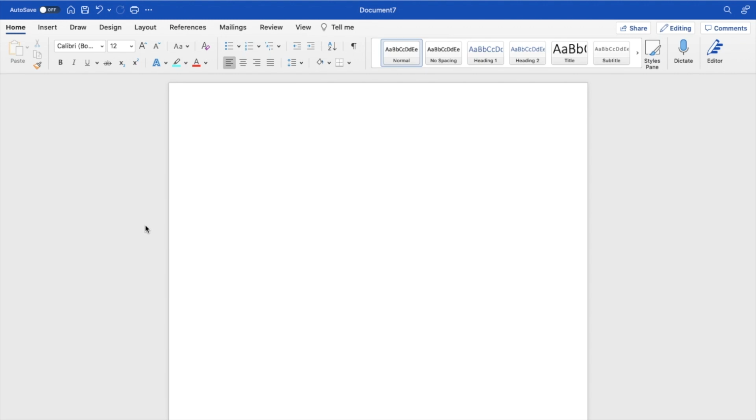So for this demonstration, I'll be translating the text from English into another language, for example, such as French or Spanish or whatever the case may be here. So I will just simply type in, this is an example of translating text. Just like that, I'll make it a little bit larger so it's easier for you guys to see. Now, once that is done, as you can tell, this is done in English. If you want to translate this to another language, it's fairly straightforward.